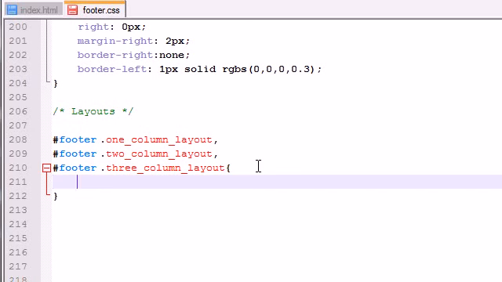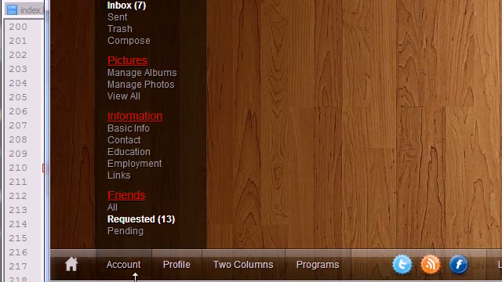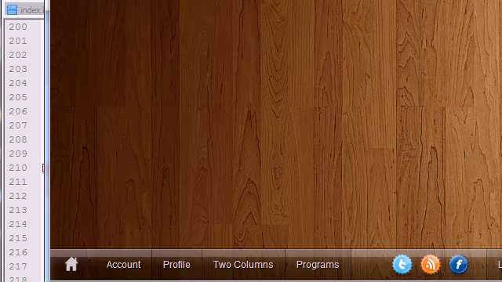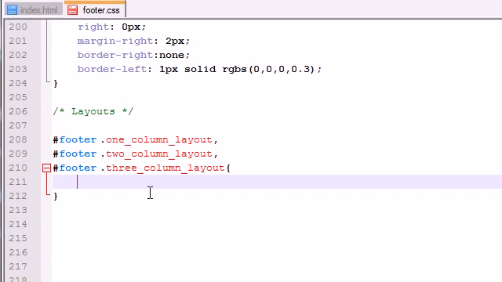So basically, no matter if it's a one column layout, a two column layout, or a three column layout, there are some properties that are going to be the same. For example, the background is going to be the same opacity. They're both only going to display whenever you hover over them. They're all going to have the same padding. Whatever properties are similar in all layouts, this is where we want to set them.